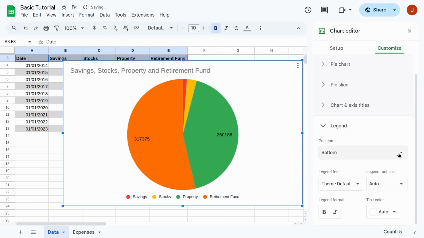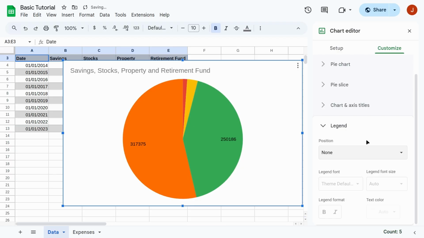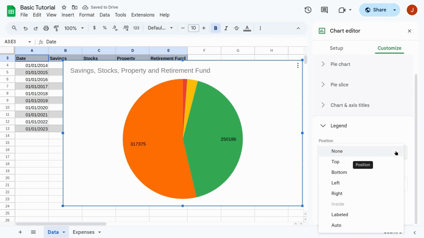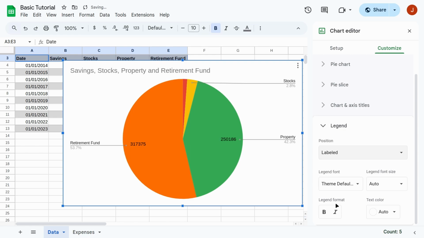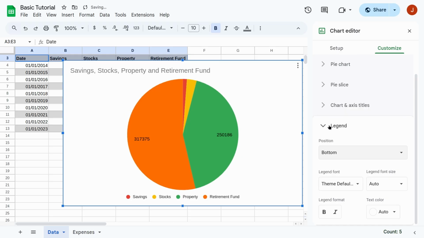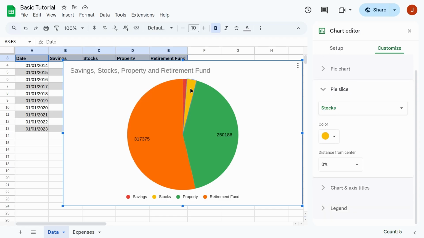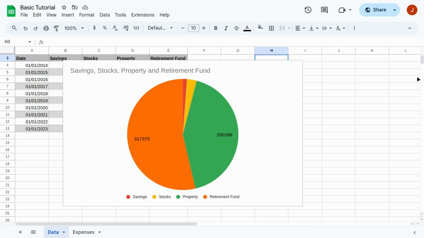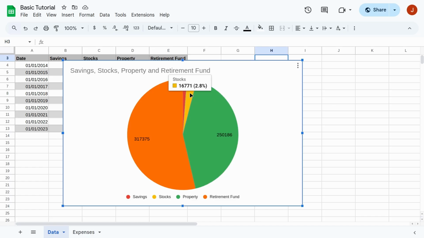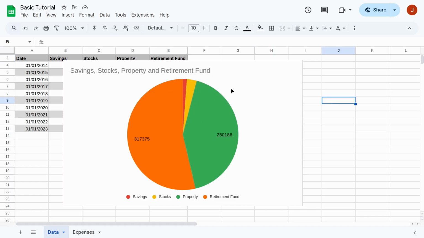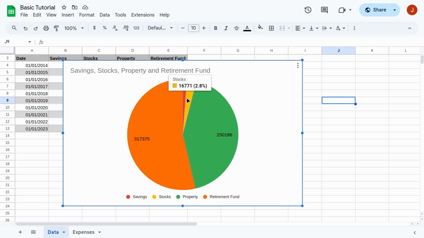Just noticed though that in doing that, the other labels have disappeared, which is interesting. Previously we had a labeled legend, that's why. Let's go to auto labeled. Alright, so it looks like it's a bit of a compromise. And if I click on them, does it show? Let's turn this off and hover over the top of it. Select the chart.